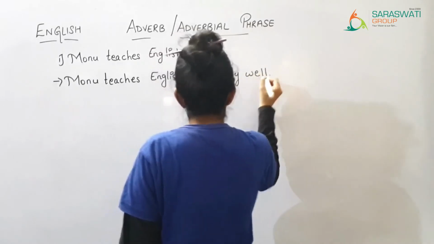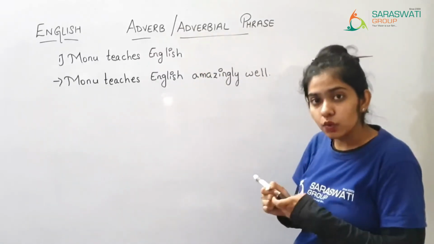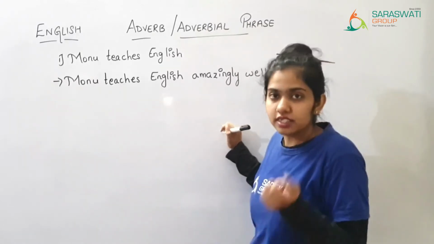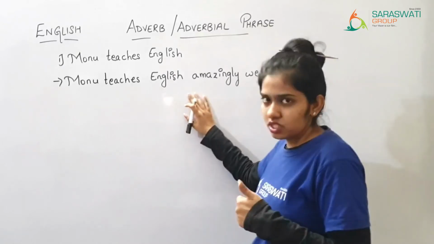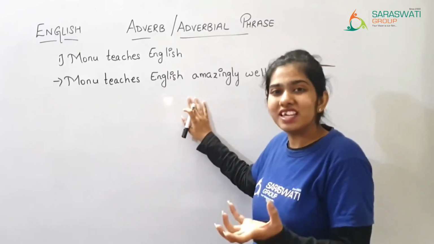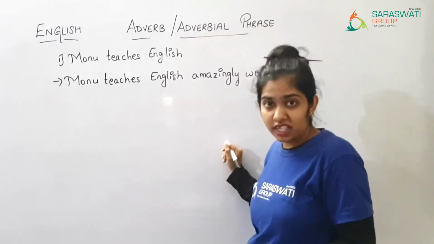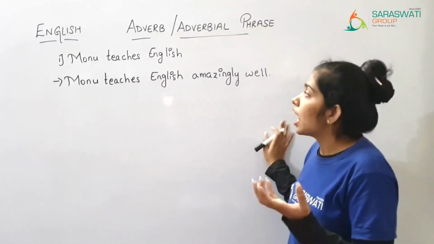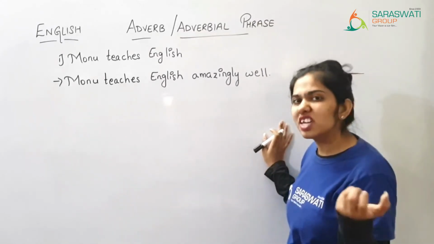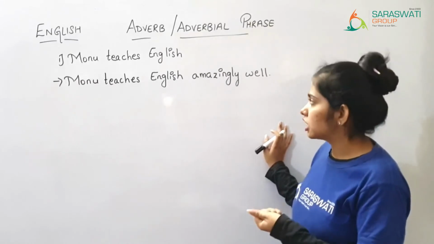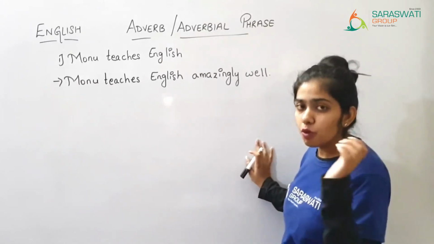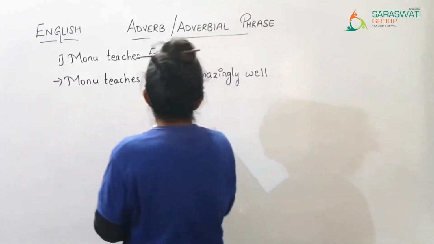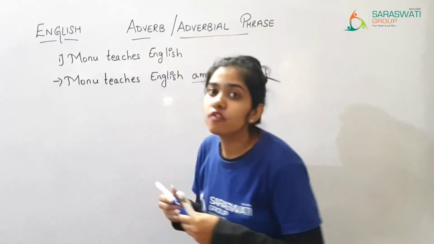Right? So over here, if we ask the question, when Mono teaches, no, we don't get the answer. When and kyare teach करे छे, that is not the appropriate question. Where, then it shows a place. So here it is not showing any kind of place. Why is sukan करावे छे, that is also not getting the answer. So how Mono teaches English? Mono કેવી રીતે ભણાવે છે? That Mono teaches English. What we get the answer? How Mono teaches English? Amazingly well. So amazingly well is your adverb of phrase.